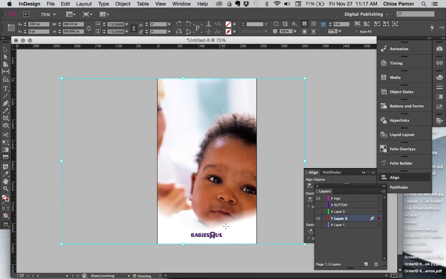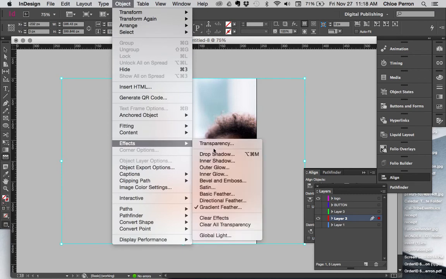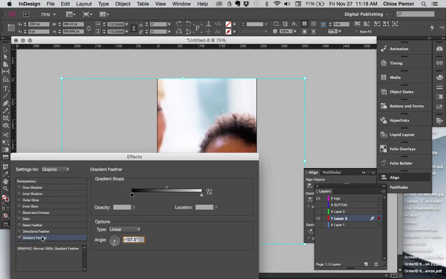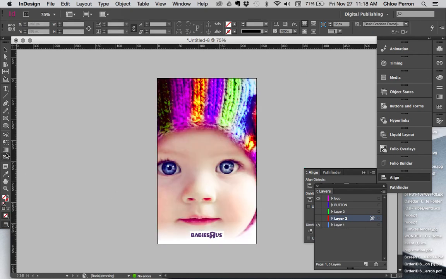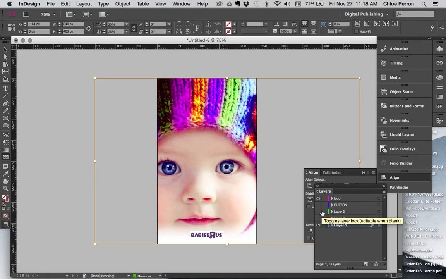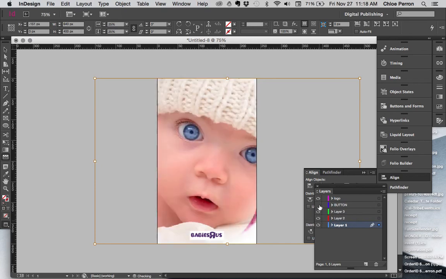So back to the gradient feather so that I can get that logo in there nicely. Now there's a little bit too much gradient feather here, so it's a little bit too much. I'm actually going to go Object, Effect, go to my gradient feather, and I'm going to uncheck it to get rid of all of it. And there's still some there. Well, all right, good enough for now. So let's see what this looks like. Click on this layer. I think that's not too bad. So we should have enough gradient feather for all of the layers now.